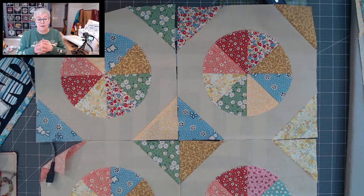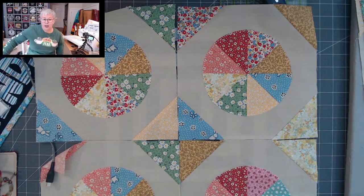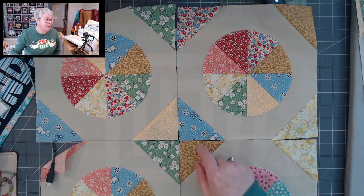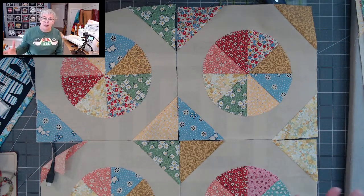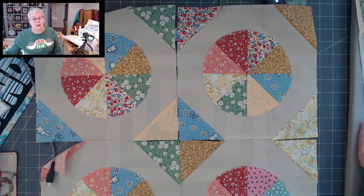And that's the other thing. Sylvia said, if the block is on point, what would you put in the corners to square it up? You know what? I'd probably put patches of some of this fabric in the corners. I don't know. I hadn't thought too much about it because I more than likely won't put these blocks on point. But I would probably cut a triangle of one of these pretty fabrics and put that in the corners.